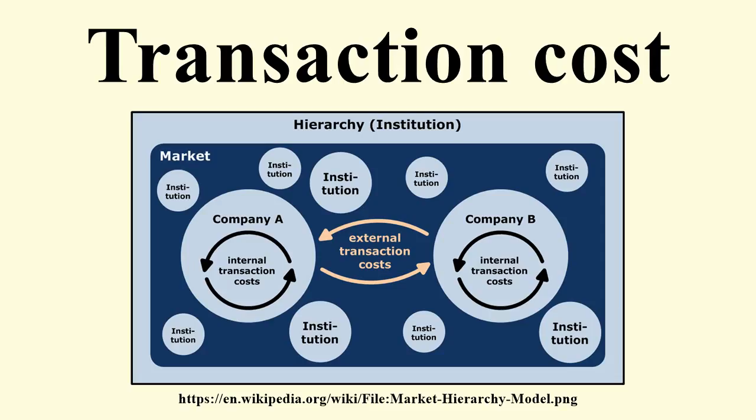Often this involves considering as transactions not only the obvious cases of buying and selling, but also day-to-day emotional interactions, informal gift exchanges, etc. Oliver E. Williamson was awarded the 2009 Nobel Memorial Prize in Economics. According to Williamson, the determinants of transaction costs are frequency, specificity, uncertainty, limited rationality, and opportunistic behavior.